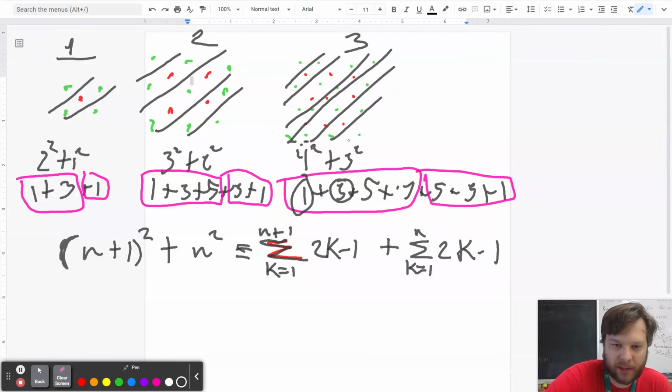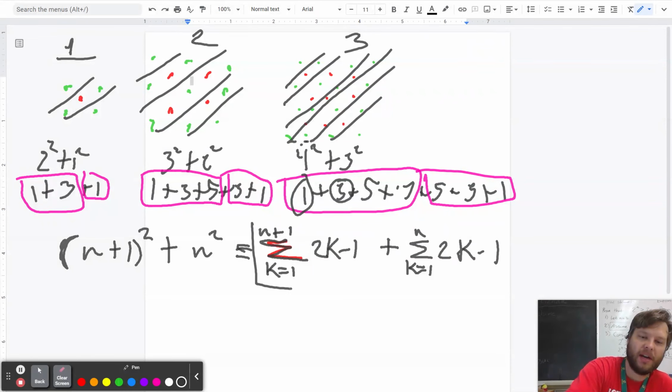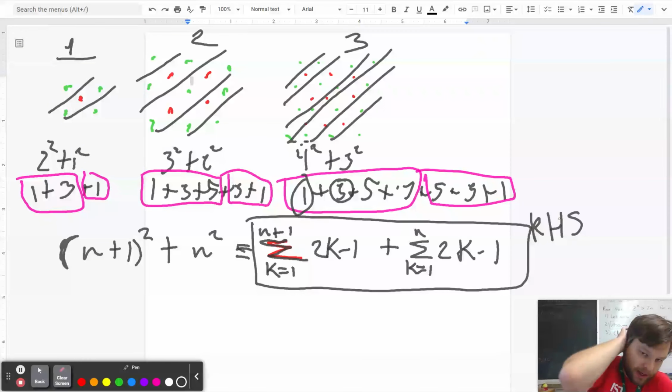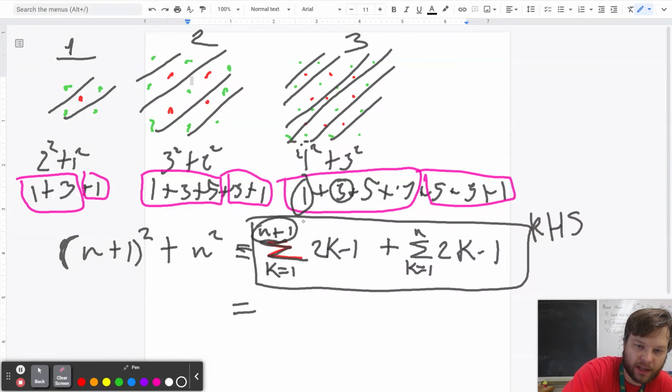Okay, great. So then what we need to do is try to prove that one side equals the other side. You could go from either direction here. I am going to go from the right-hand side. You'll see this abbreviation in the textbook, RHS. So I'm going to make the right-hand side look like the left-hand side. One way that I could combine these two series together, because they're really the same thing, just with one extra term, is I can just bust out the n plus 1th term here. So I have 2 times n plus 1 minus 1. And then the other n terms are going to match up.